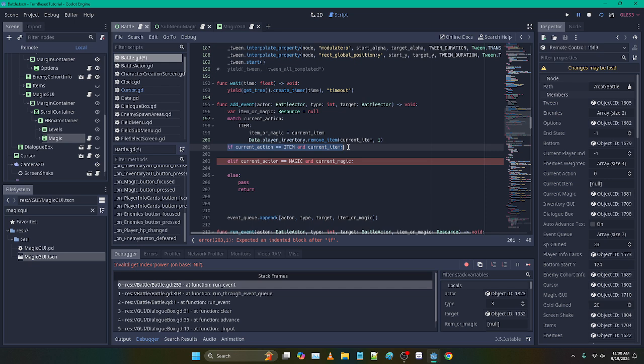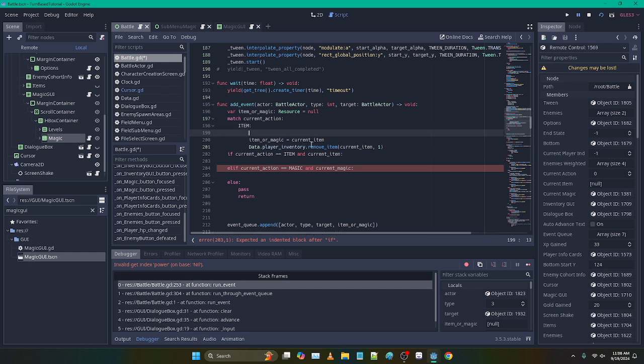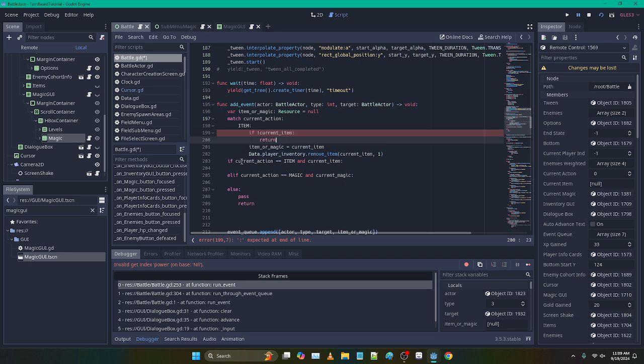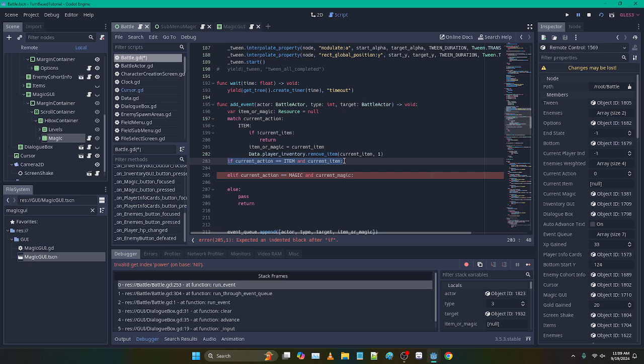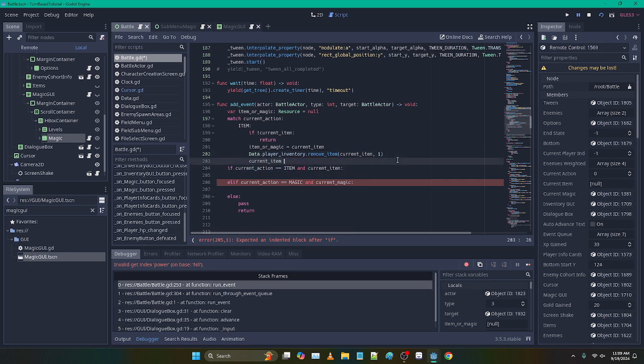Now here, not current item, going to return. And just to be safe, I will reset it there.